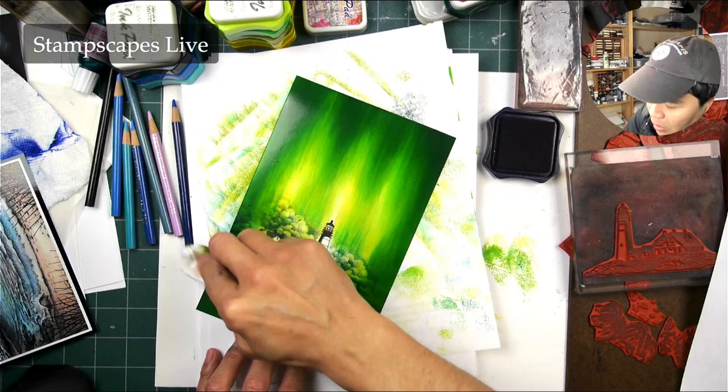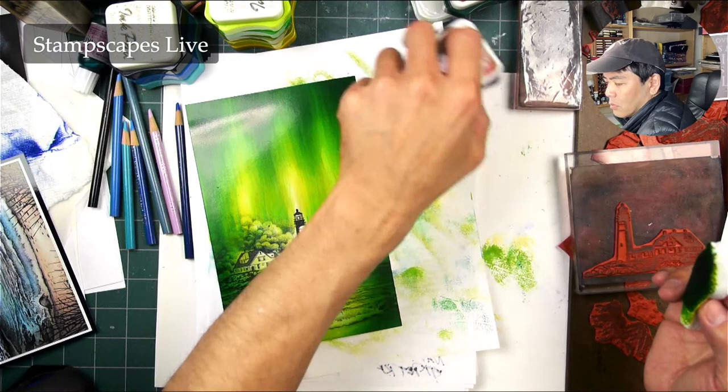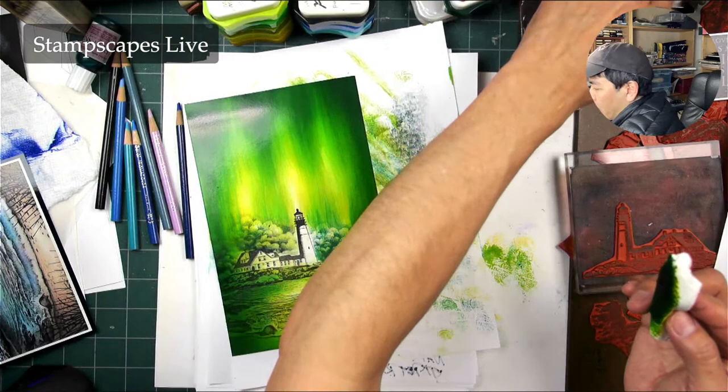All right, so this right here, so we went with the Prussian blue and it's looking a lot lighter across those, I think. And let's go to black here. Okay.